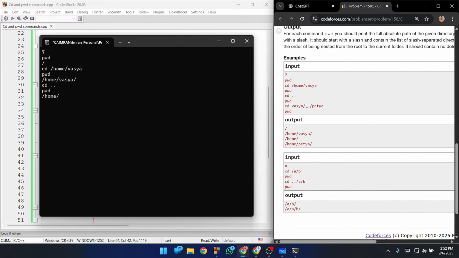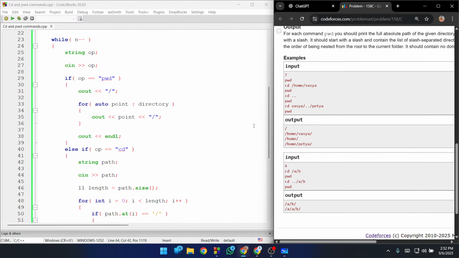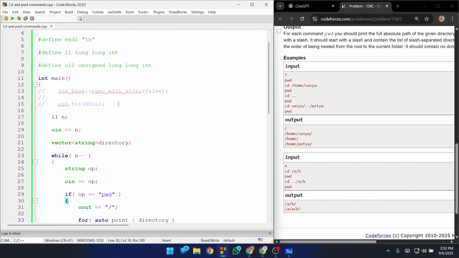Wow, perfect. Now cd Vasya, double period, / Padia, and then if we hit pwd, we're gonna get home Padia. Wow, exactly how we wanted this to work.